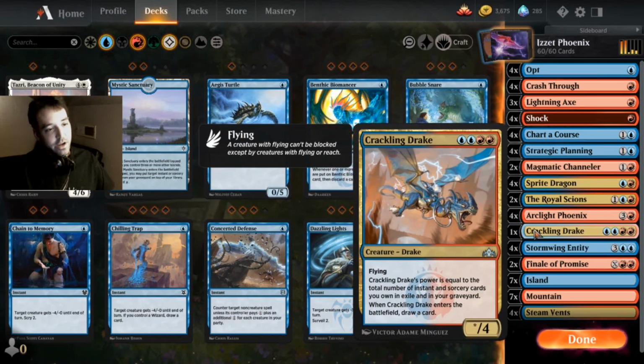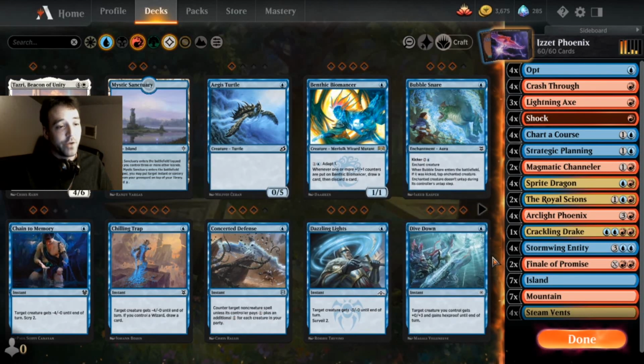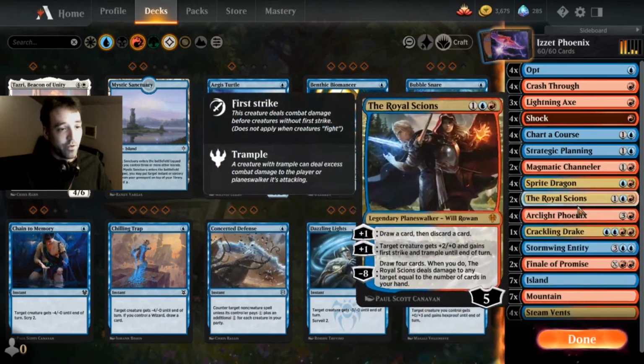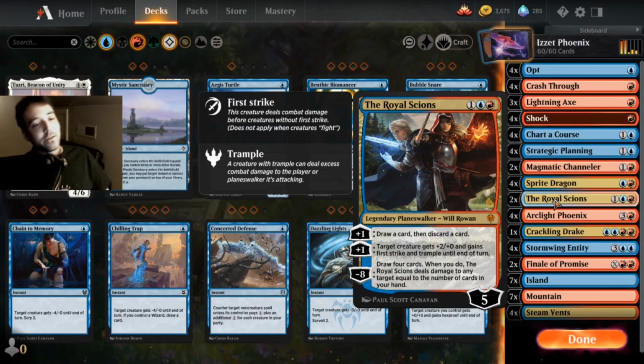Crackling Drake we have one copy of because this really isn't our win condition in this deck. Stormwing Entity is fantastic. You're pretty much always going to be playing this for 2 mana in this deck, let's be real. It has Prowess. Obviously, whenever you cast a non-creature spell, it gets +1/+1 till end of turn. Best thing about that, well, not best thing about it, I mean, this is just a happy side effect of the deck. It has Prowess, which is not sorcery or instant. It's any spell. So even if we had 5 mana and played Royal Scions, this would still only cost 2 because Royal Scions is a non-creature spell. So little things like that, pretty cool.